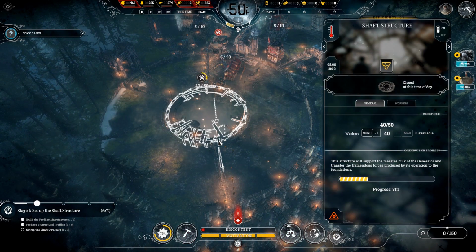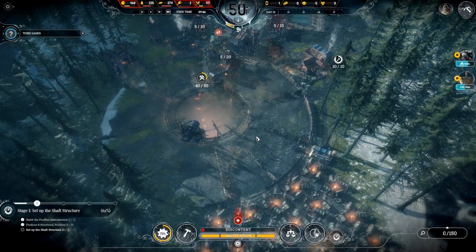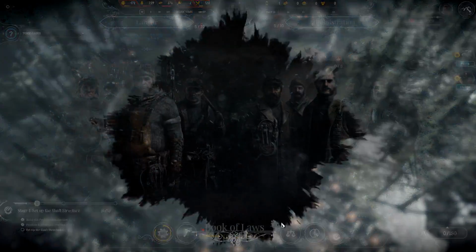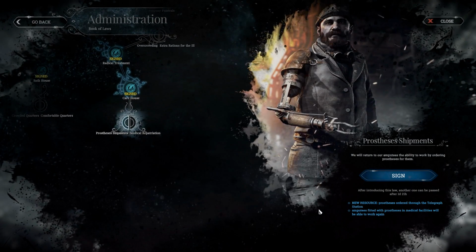Look at all those toxic gases. There's so much. I've already got my safety procedures. There's like nothing else I can do beyond what I already am. It's just yikes. New laws. Anything else I need to do down here? Prostheses shipments. There we go.